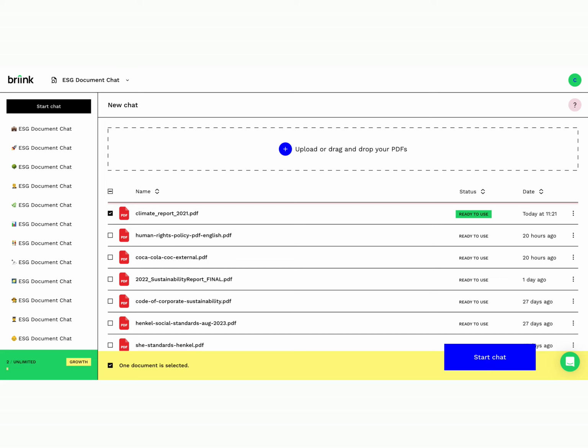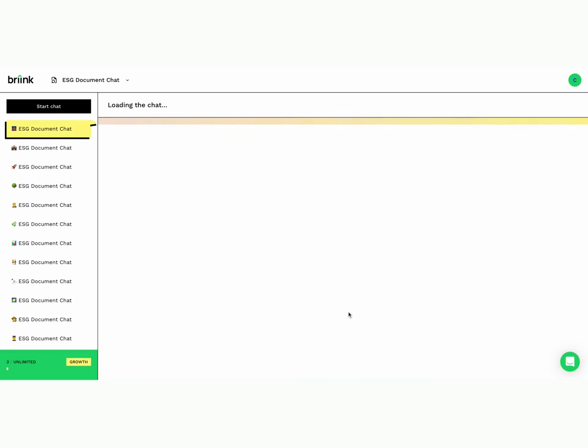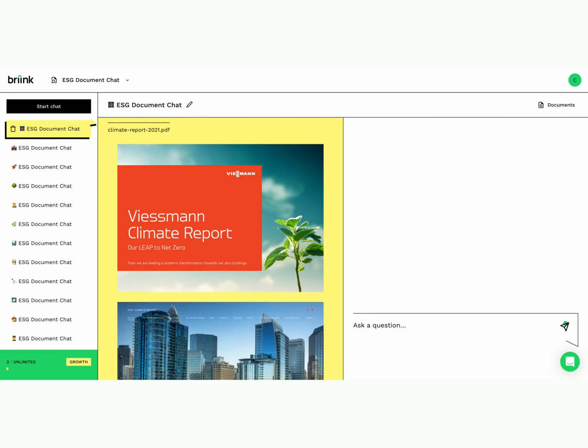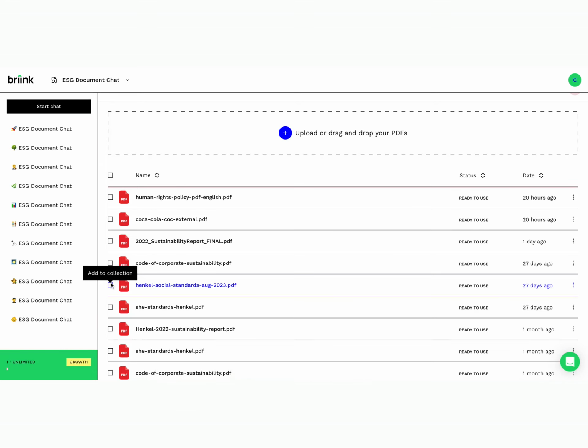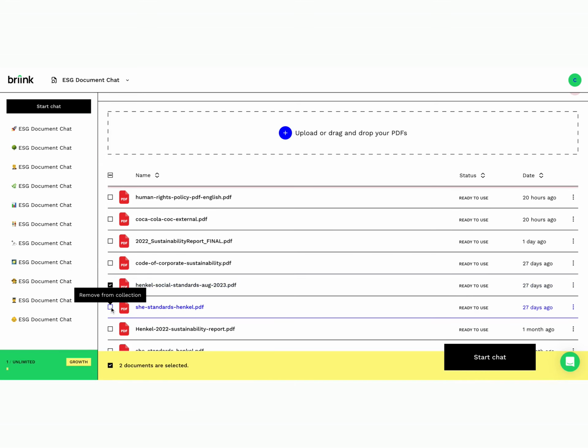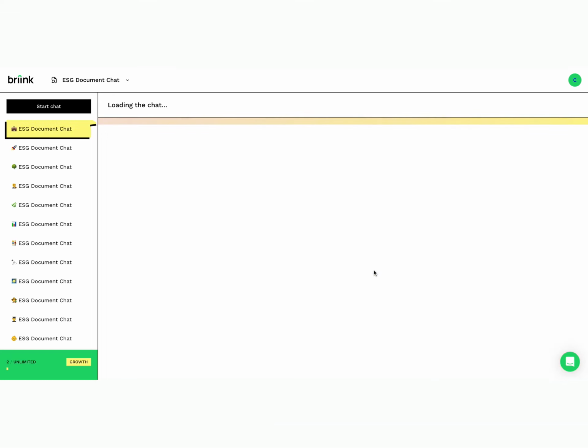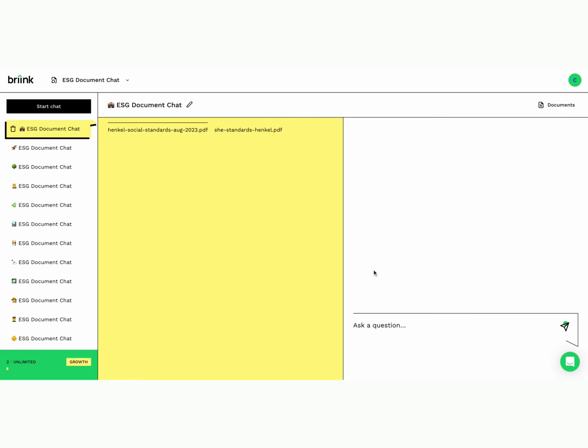This is why it's highly recommended to select documents you have already uploaded from this list instead of re-uploading documents each time, as this will drastically reduce waiting times and help you go faster with your assessments. Finally, remember that you can upload multiple documents. However, make sure to upload multiple documents that pertain to the same company and, if possible, to the same year, as doing otherwise might cause the tool to hallucinate and provide false results.